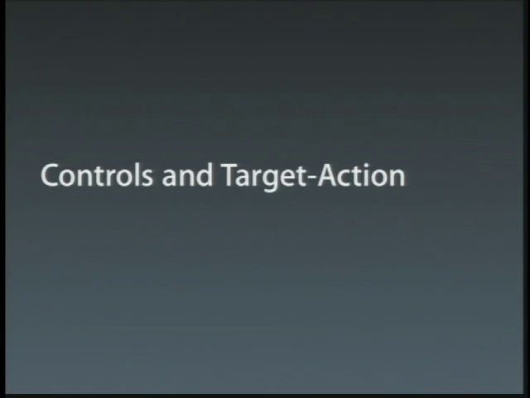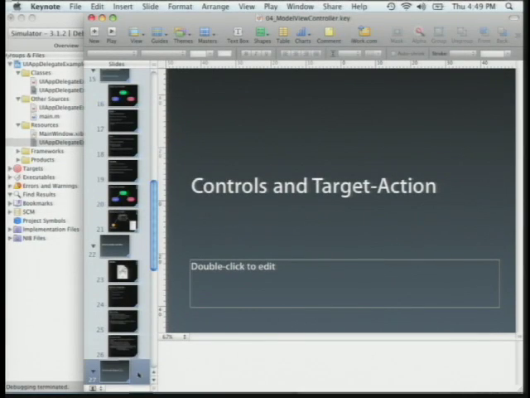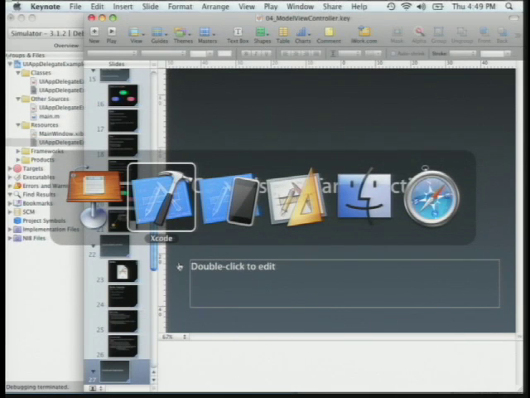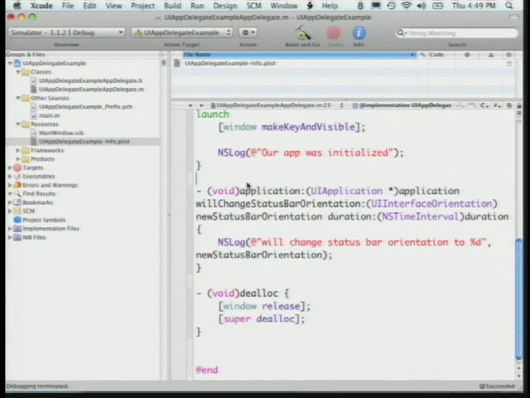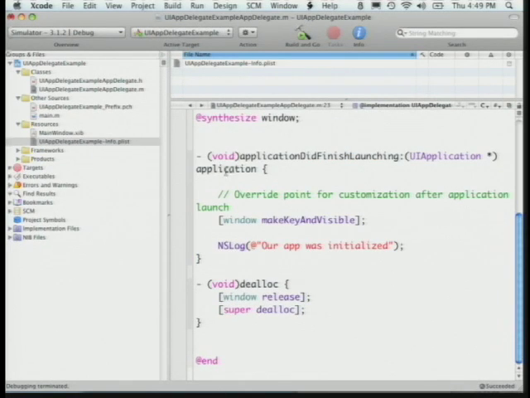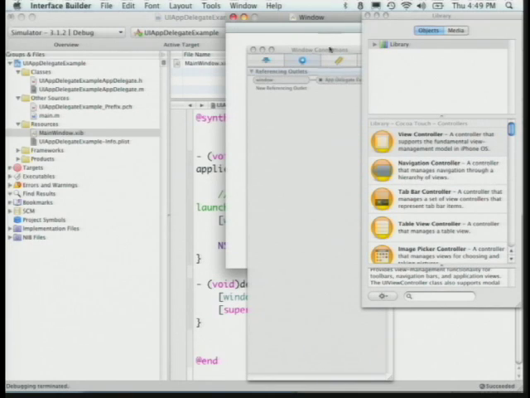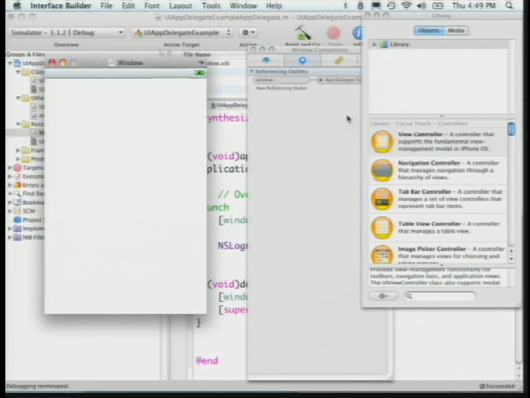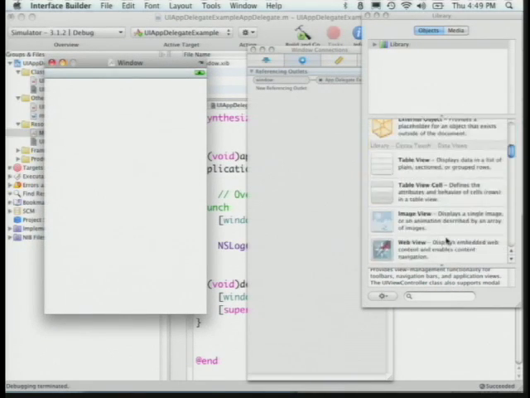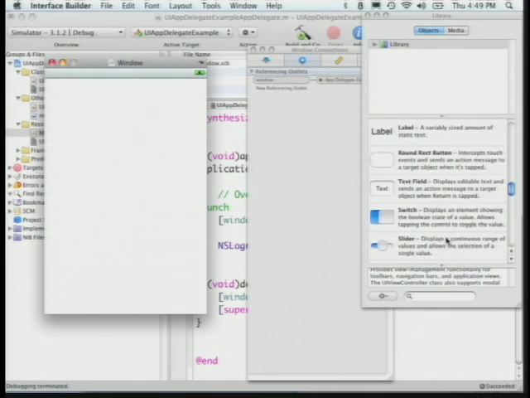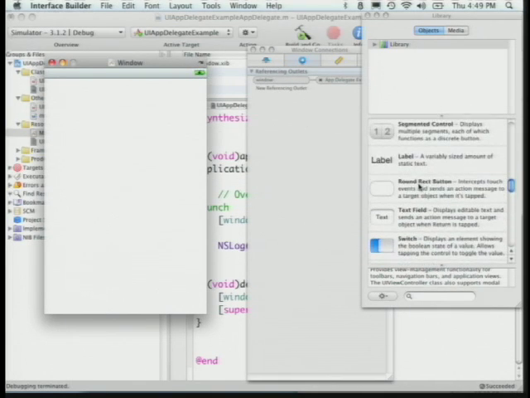Let me do a little example on this. Let's go back to our nib, and let's add a label and a slider.